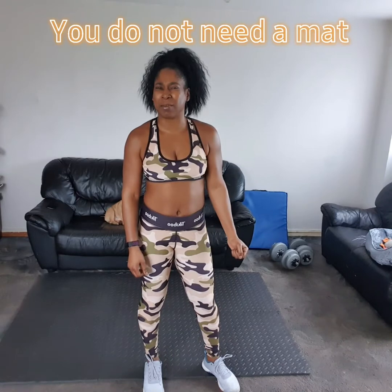My name is Crystal, and today we are doing a quick dumbbell fat burning circuit. So you need some dumbbells, and you might need a mat, but you're definitely gonna need some water. If you have any injuries or illnesses, make sure you consult with your GP before doing any of these exercises. And let's get into it.